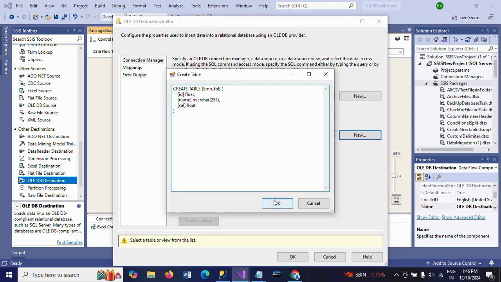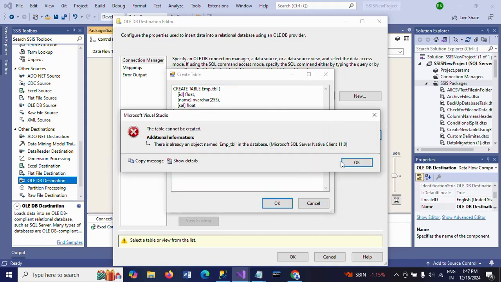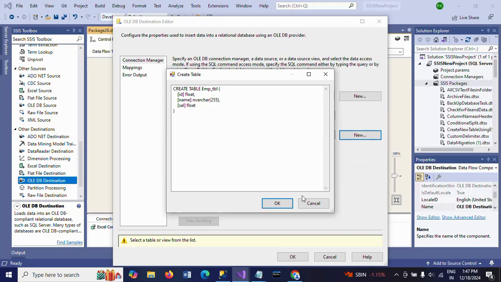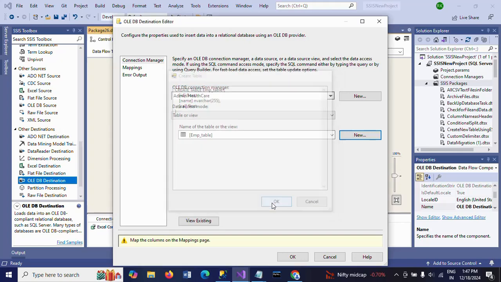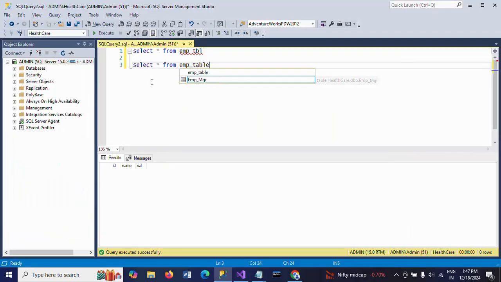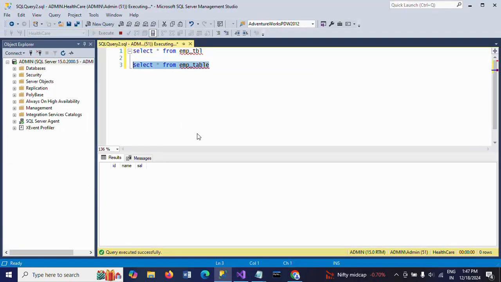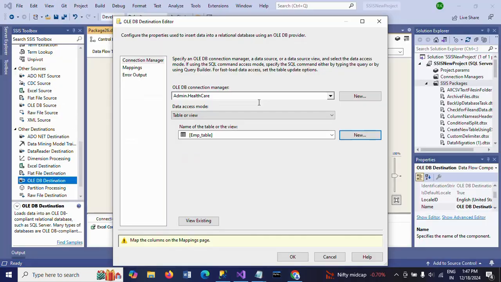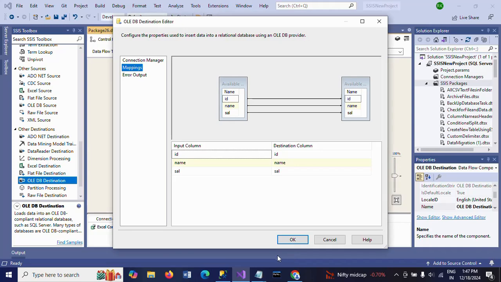This is my new table name. Okay, the table already exists. Now I am creating one more table: emp_table. Now the table is created with the same columns: ID, name, salary. Now go to mappings.